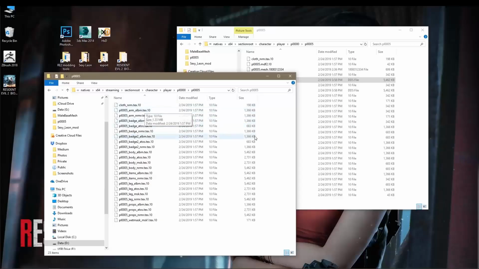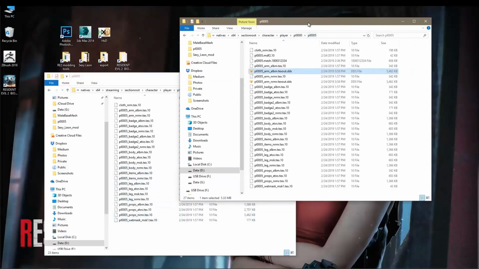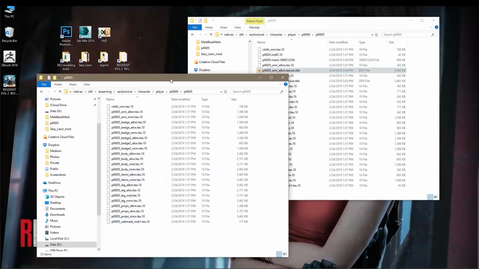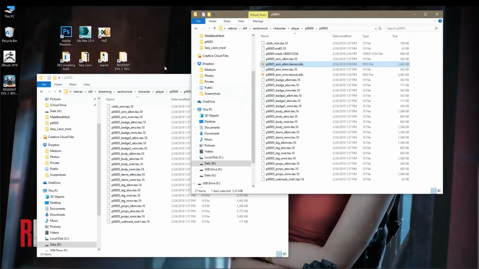Now if you look at these sizes, you see that these are much larger textures. So what we need to do next is copy the header from one of these 2K textures into our texture, and to do that we're going to use the hex editor.